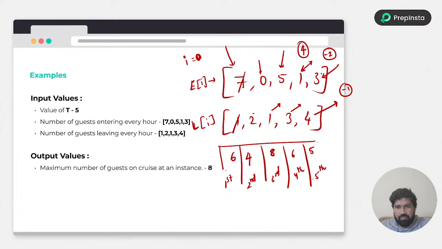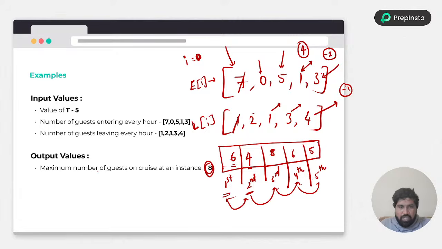Now tell me, in the first hour, 6 people were in the party. Second hour, 4 people. Which means from the first hour to the second hour only 4 people are there. Second to third, 8 people. Third to fourth, 6 people. Like that, we have this number of people in the given range. Now tell me, what is the answer? You need to get the maximum guests, right?